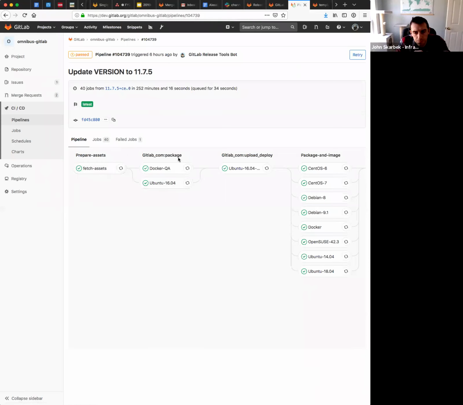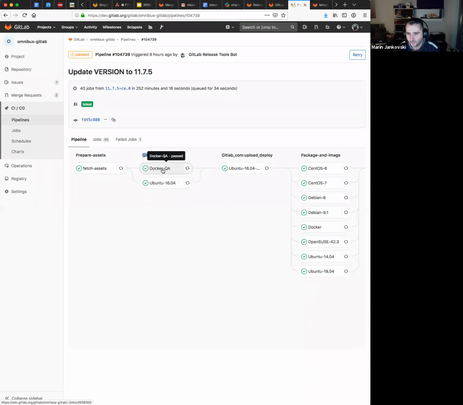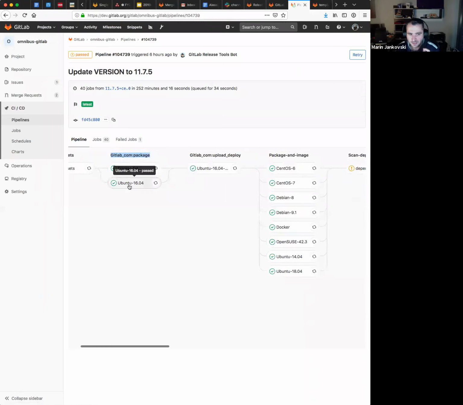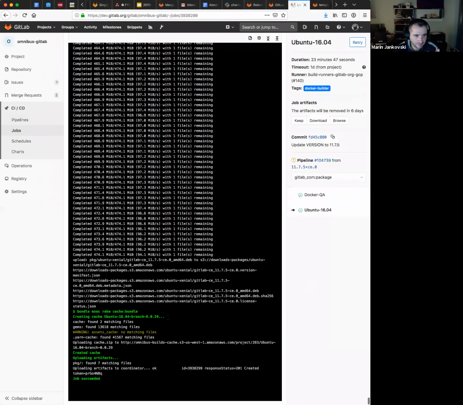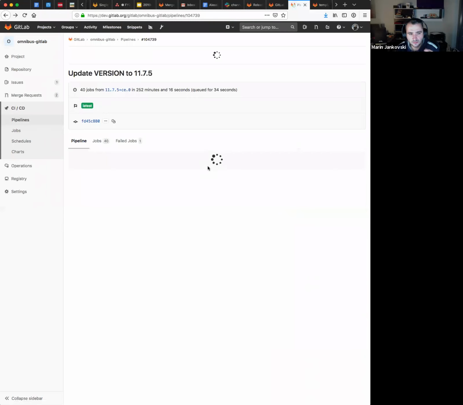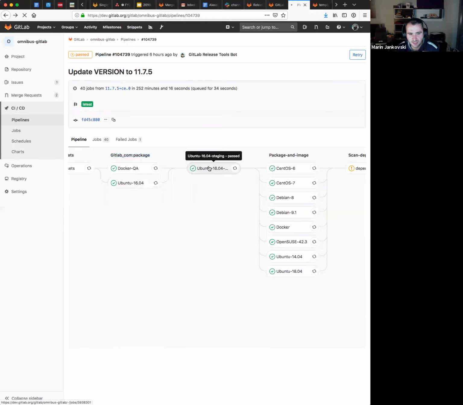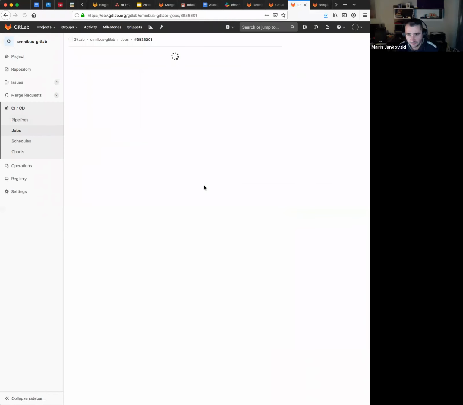Makes sense. In this first stage, we built the package that is going to be used for public consumption, but we build it first because we want to deploy it to staging. So if you use Ubuntu 16.04, that means that's the package that is currently extracted. And at the same time, we build another Docker image for QA. When the package is built, so you can see here, the build is completely done, uploaded, cache is uploaded, and so on. We use a separate job that goes and uploads the package to Package Cloud.